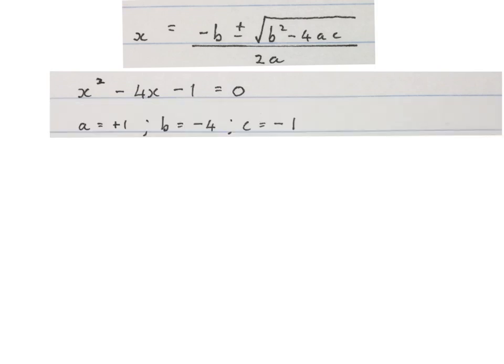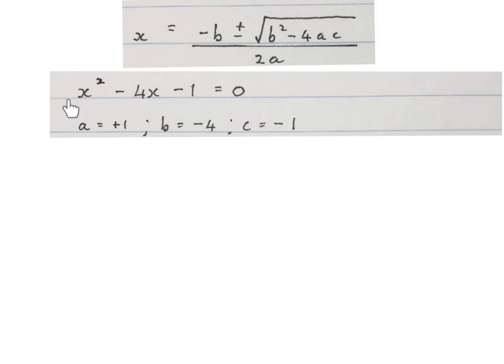Here's our first problem. They give us this x squared minus 4x minus 1 equals 0, and they say solve for x by using the quadratic formula. The first rule is get this equation in standard form. So get it on either side of the equal sign, doesn't matter which one. Put a naught on the other side and have it in the order x squared, then the x, then the no x. Then write down what a is, b is, and c is.